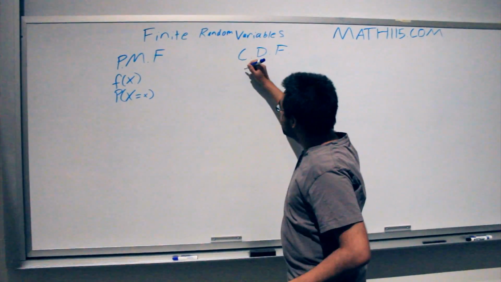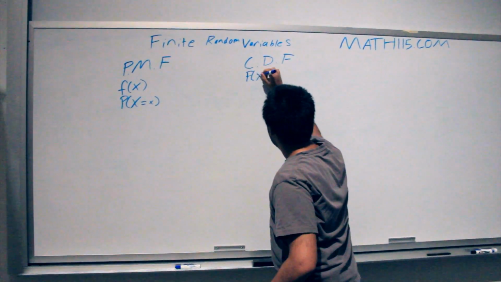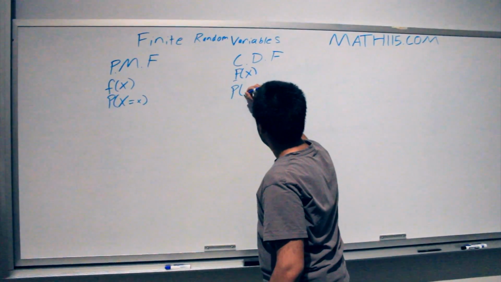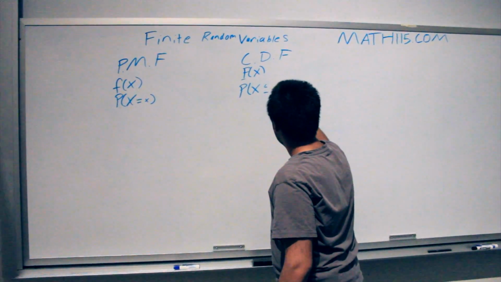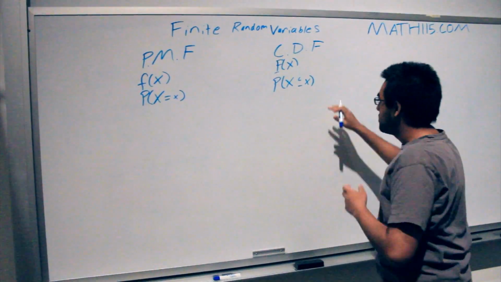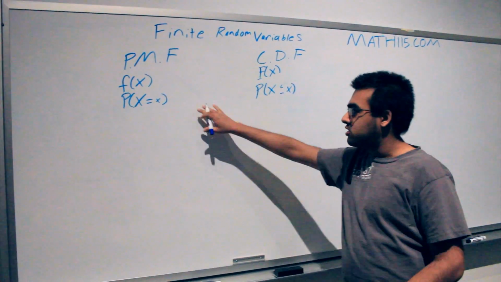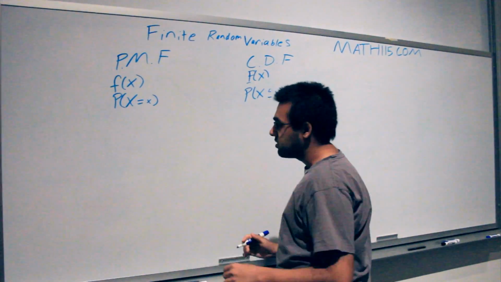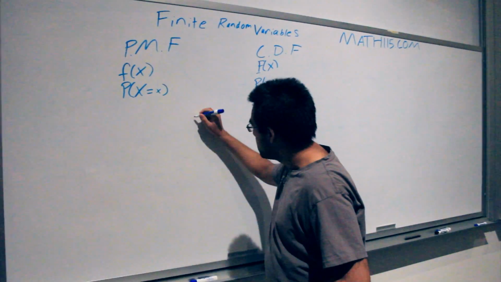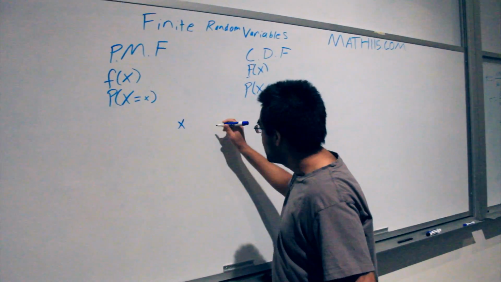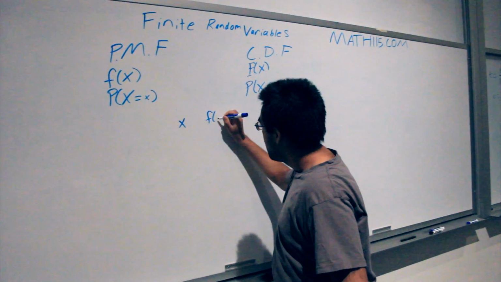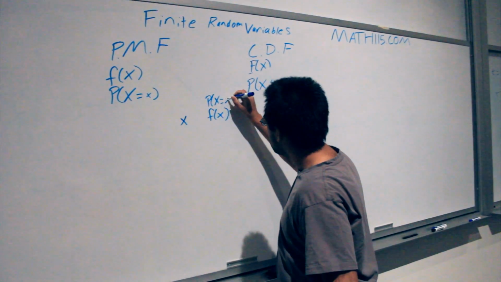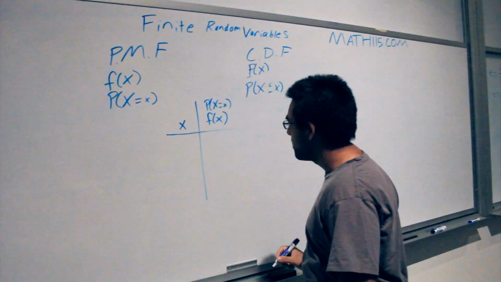And then over here, the CDF, I'll just write this real quick, is a big F of x, the capital F. You can also see this written as the probability that big X is less than or equal to x. So this one is a completely new concept, and this one is a concept that you've been using but haven't really realized you've been using. So let's start with something that you've seen in this class. You've seen a chart like this where they say, here's x and here's little f of x, or sometimes this column is also shown as the probability that big X is equal to x. So we're going to make a chart like that.